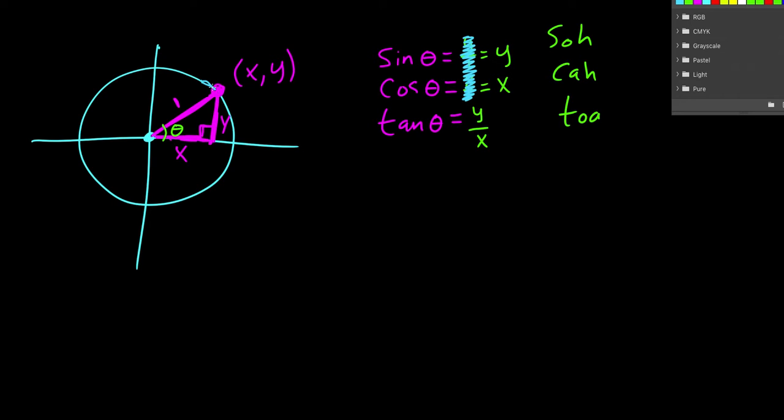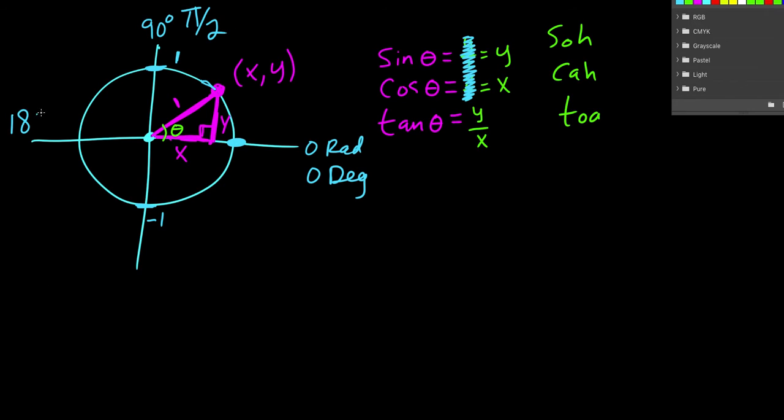Some other properties: we see that the highest value possible on the y-axis on the circle is 1, and the lowest value is -1. When we start rotation, we start here, so this is considered 0 radians. It would also be 0 degrees. And then as we rotate, we go 90 degrees or pi halves, depending on how we do it.